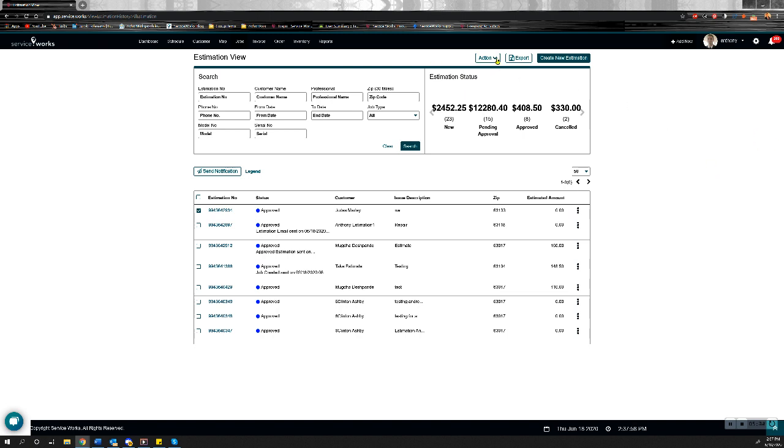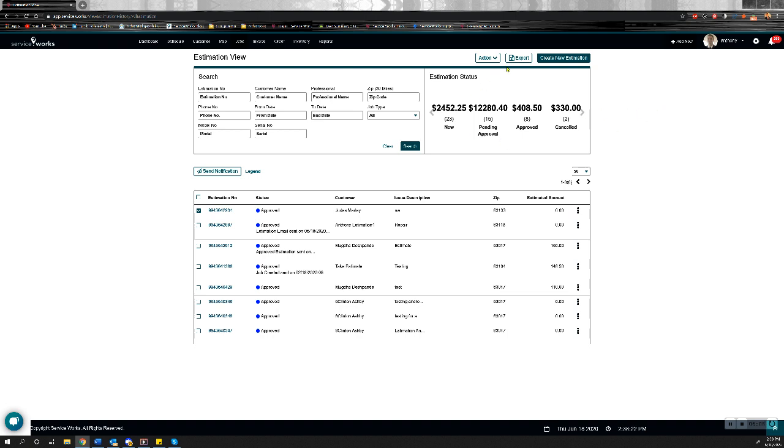Same thing with the estimate button. You can create a new estimate here on this page instead of having to go into the estimate section to create a new estimate. You can do this right here, or next to your little icon, you can click on the add new button, and same thing, you can create a new estimate. Same thing with jobs, customers, inventory, all that. But again, there are several different ways for you to create a new estimate.